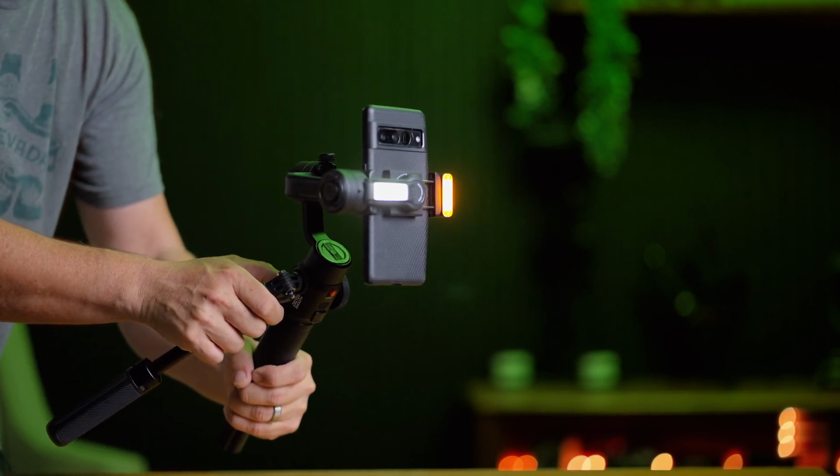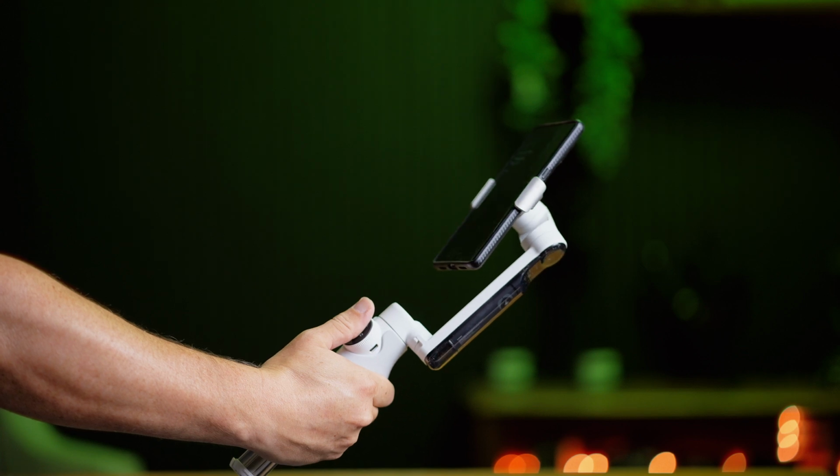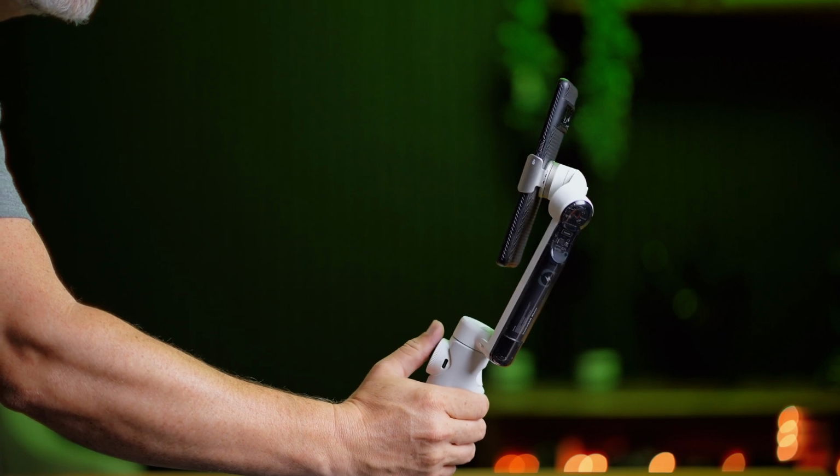The 5S AI has a tried and true gimbal design, and that seems to allow me a much more stable horizon line while doing these walkthrough videos, especially when you factor in how low of an angle these real estate videos typically are. Hip height is a weird one to get right when you can't tilt the screen back enough so you can see what you're shooting. That's why I use a big camera most of the time with a monitor, but I digress.